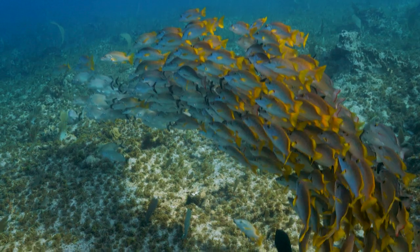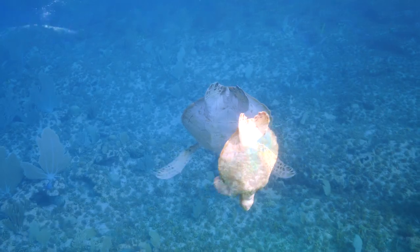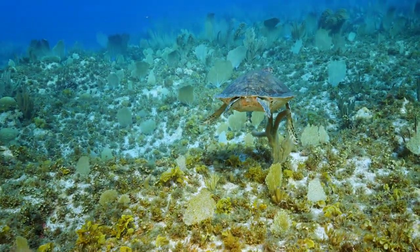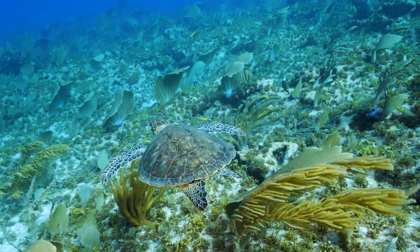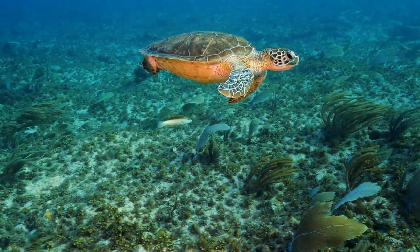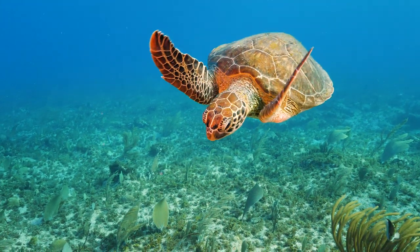As you can see, the Baby Beach dive site is much more than Caribbean reef sharks. At the surface, we discover a small green turtle taking a breath of air. I decide to follow it down. The closer we get to the bottom, the colors start to materialize. This little guy is not the least bit intimidated by me. Suddenly it turns to see who is following. You have to love these gentle green turtle eyes.